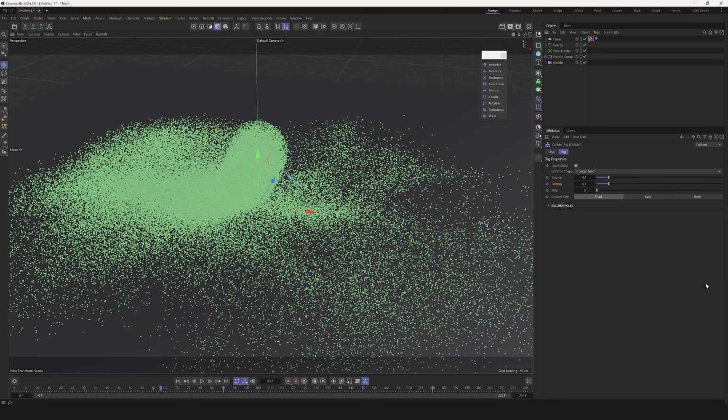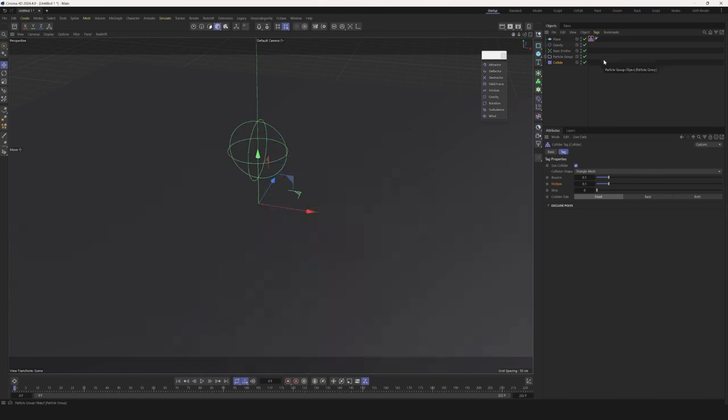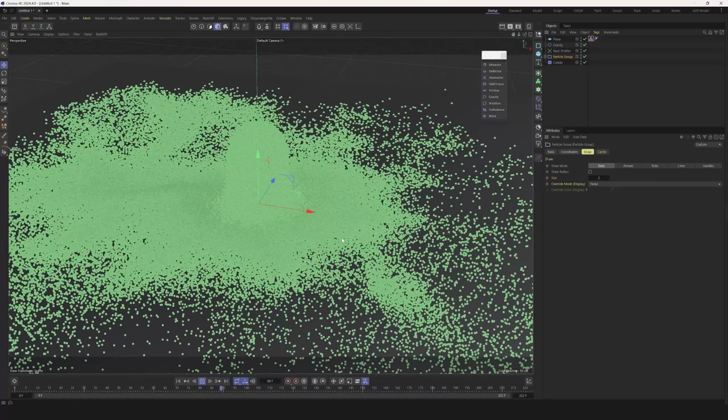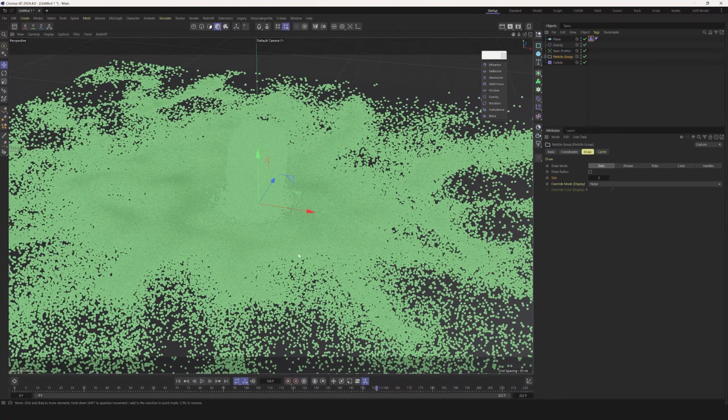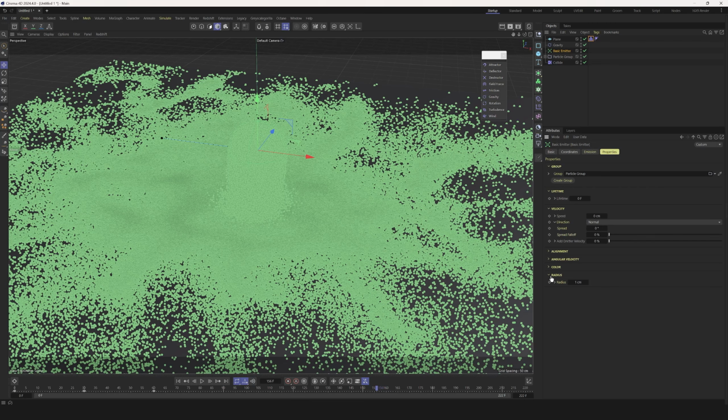But what next? Let me show you how to control it. First of all, I want to change the particle group, actually change the representation. You can change the size here, just to change to 2 for instance. It always depends on the scale of the scene, and we got a good representation of our particles, but it's not the actual radius, because the actual radius is here in the basic emitter, in properties, radius, but radius equals 1. In order to represent your radius, you have to go to the particle group and activate radius.